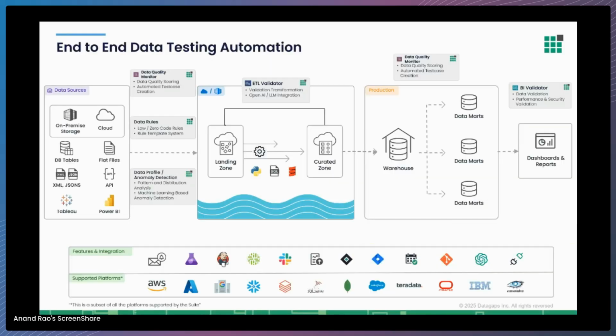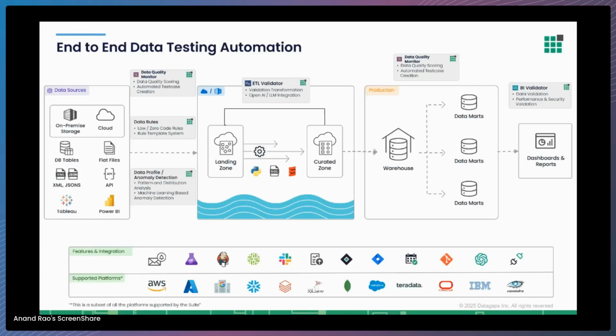So I briefly touched on this, and Datagaps offers end-to-end data testing. So the pipeline here represents a typical data journey covering key processes in traditional data warehousing. So while modern approaches have evolved, the core principle remains the same: ensuring trust and accuracy in decision-critical data. So at the beginning, you have the data profiling and quality monitoring. So data enters in various formats: tables, flat files, JSON, APIs. So we support Tableau and Power BI as sources. So we have around 20 to 25 key metrics per element. So null counts, distinct counts, and we detect anomalies by comparing the profile over time.